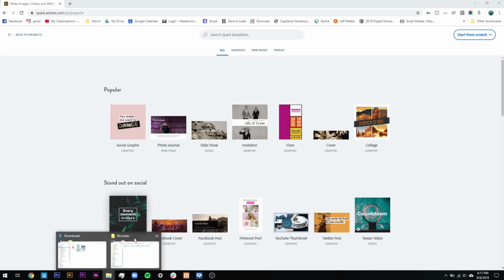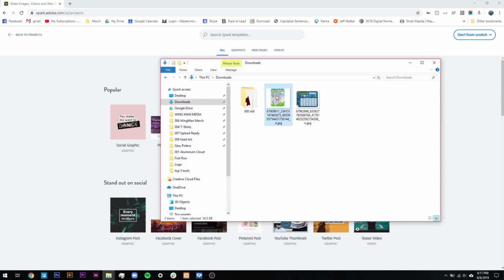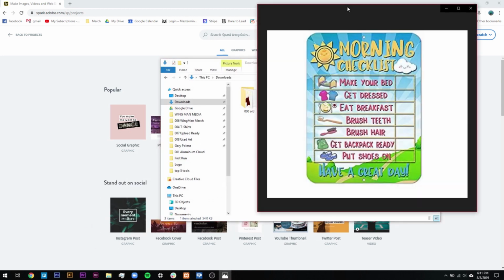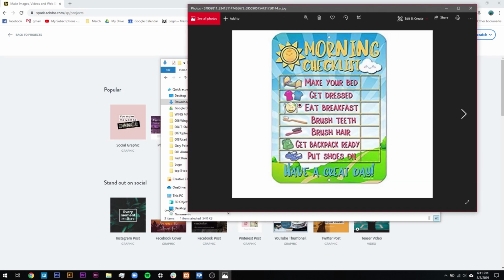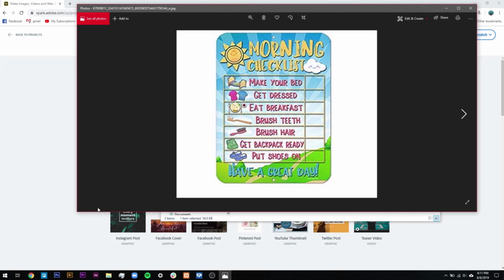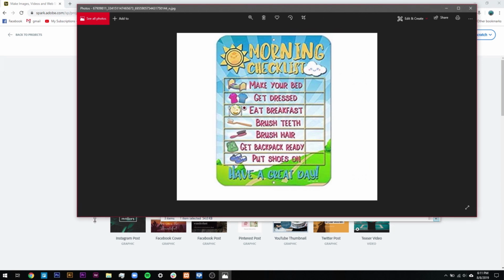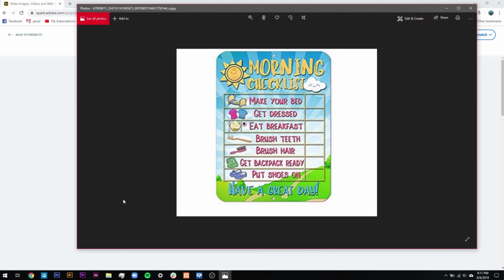But it looks pretty straightforward to me, so I'm going to show you guys what we're going to be recreating today, and then hopefully this is helpful for you to see someone work inside of Spark. I've got a lot more tip videos coming up, but this opportunity came up today, and I thought I'd show you how I would create something like this inside of Spark. I'm sure it's not going to be the exact same thing, but we could get pretty close.